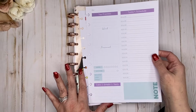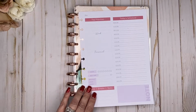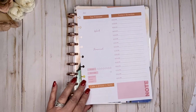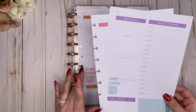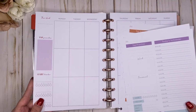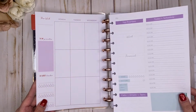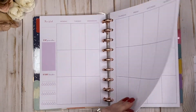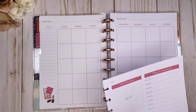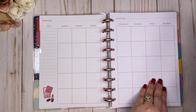So there's this one right here that has the purple and like green mix. Then there's this one here with a kind of pinky and purple. And then there's this one here with the orange and pink coloring. So obviously these all match with the planner colors in here, and you can use these wherever you want. So these are just beautiful. Like, let's say, maybe you want to keep them in your monthly or keep them in your weeks. Everything is going to match. You've got your different assorted colors in here to go with each different month, coordinated out. So I love that.